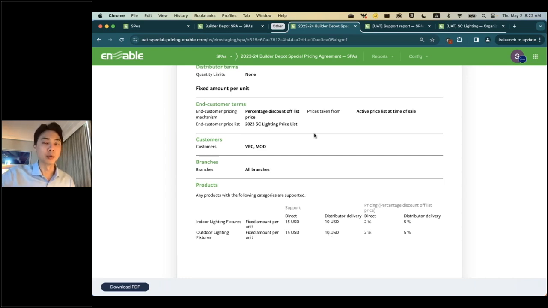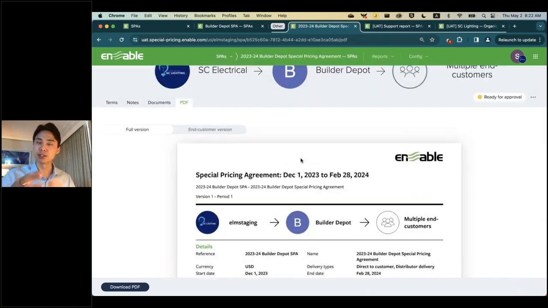All right, so after this step, of course, now let's assume this is a live active contract and your distributors would want to submit their claims, right? So the next step of that process is thinking about how we can process those distributor sales data. Today with your distributors, you might be receiving their transactions, their sales out data to the end customer, maybe through an email, or maybe they're just sending you a file directly. Maybe they're dropping it to an SFTP, and you need to go pull that. With Enable, all those options are available for you as well.